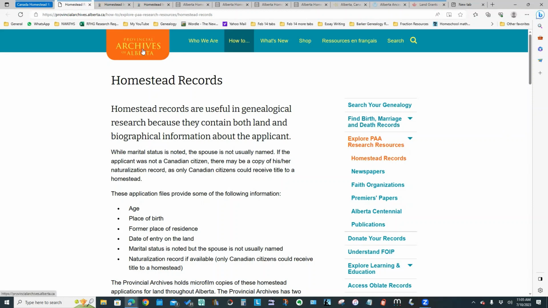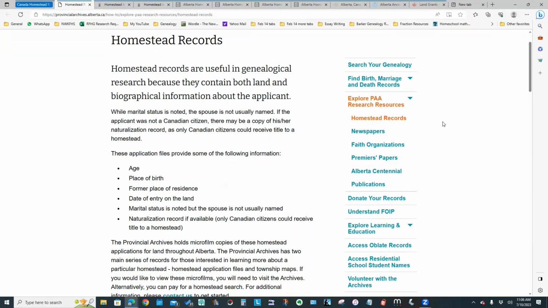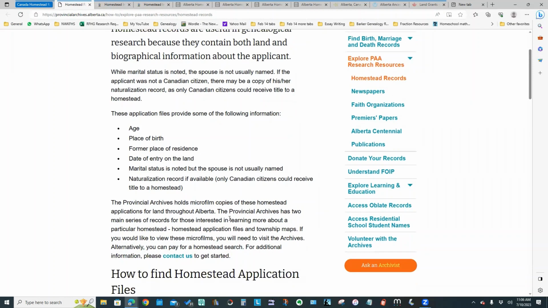The Provincial Archives of Alberta has some really good background information on the homestead records. This particular website, and I'll have the links in the handout, gives you an overview of the kind of information you can find in the records. They had to indicate their age in the homestead application.